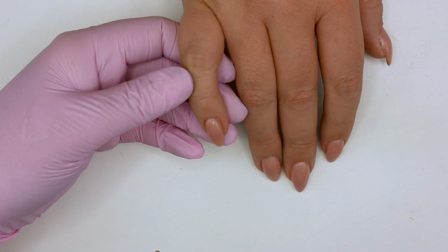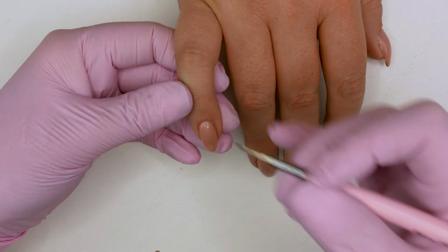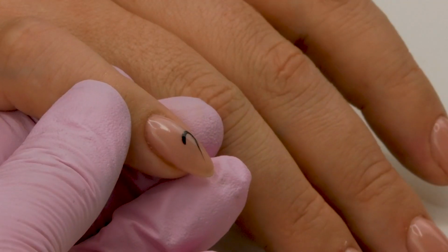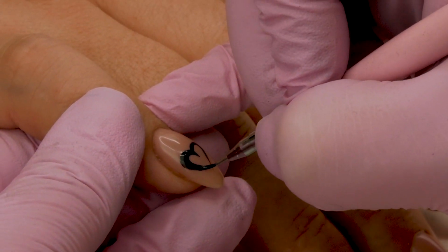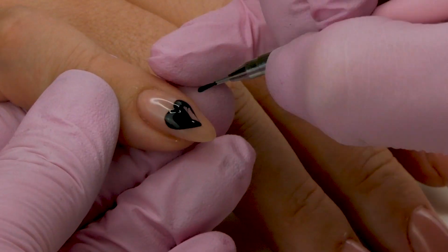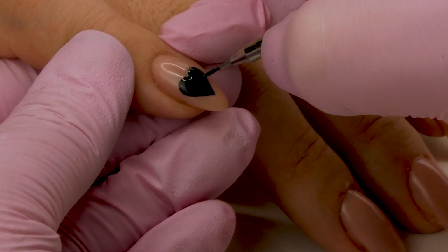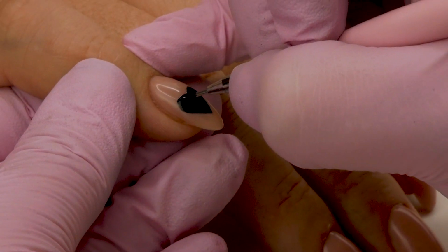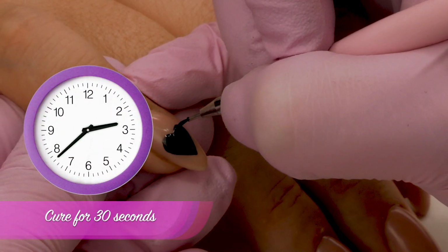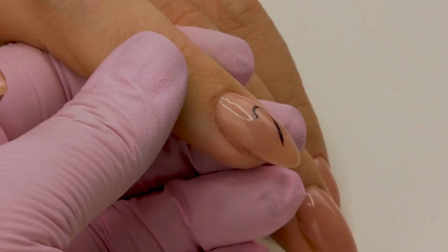So we'll take the 001 brush and load that up with our serious black. And then we're going to just paint our hearts on in full black. And because it's black we're using, I would say cure in between each finger. So once you're happy with the shape, pop into the lamp for 30 seconds and go on to the next one.